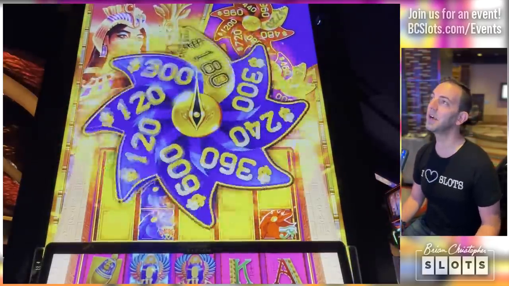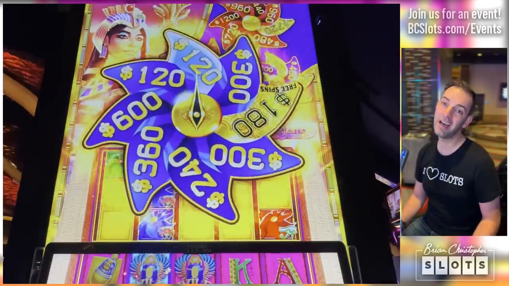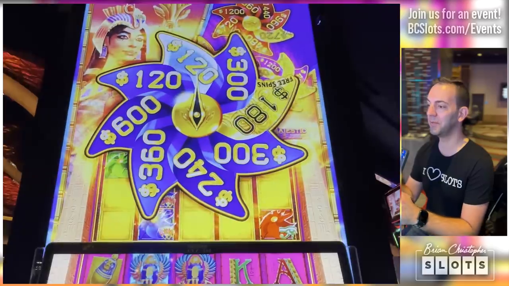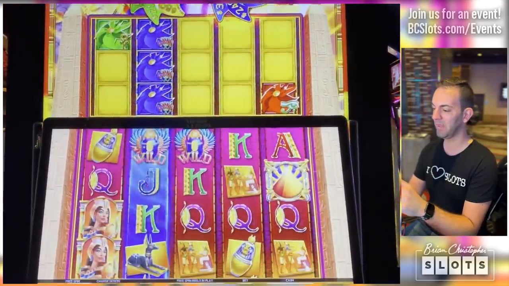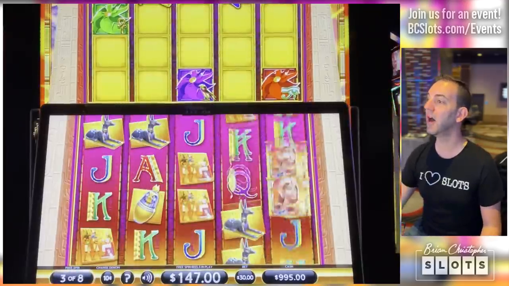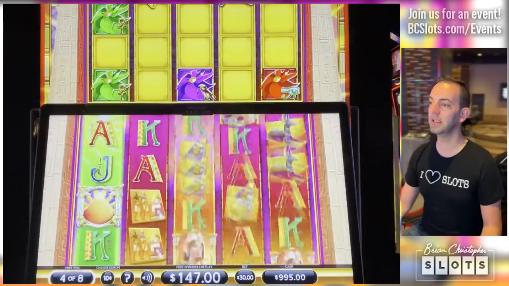600 is the biggest number. 180 comes with free spins. We got 120. Can't complain, I guess. Extra money in our pockets. All right, back at it. On that reset down to 60. Oh, it went down to 60 bucks? Yeah. Ooh, we need one more green one.